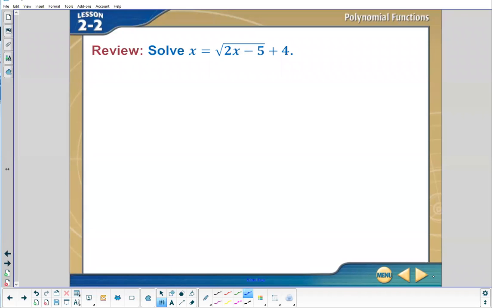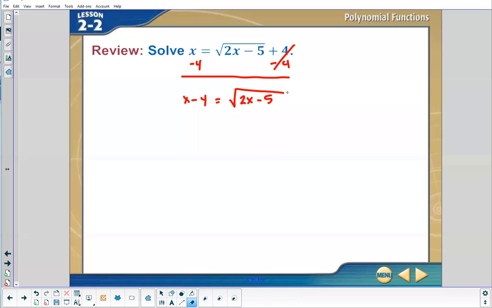All right, so let's take a look at this problem. Whenever you're dealing with this root, that's going to be the trick to get rid of. I know this x looks like it's by itself, but I'm going to start solving for this x, and I'll show you what's going to happen. First, I'm going to get rid of the plus 4. How do you get rid of a plus 4? Minus 4. Now, a lot of this is just tricks along the way of knowing, hey, if I have to solve for x, I have to do something about having multiple x's. And so I'm trying to get this x outside of the root. That's the idea. So I have x minus 4 equals the square root of 2x minus 5.